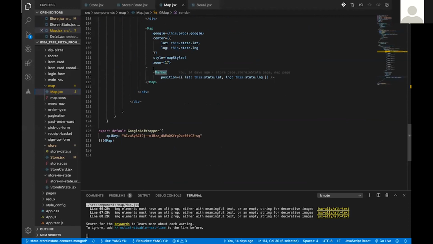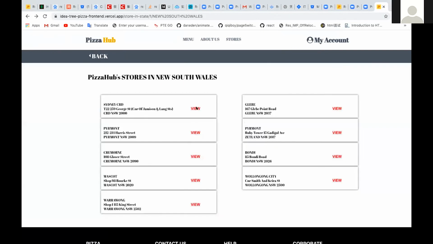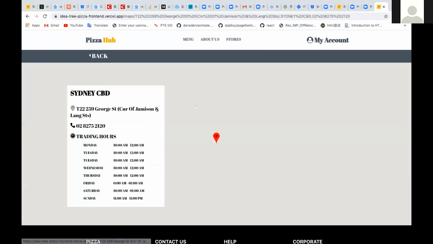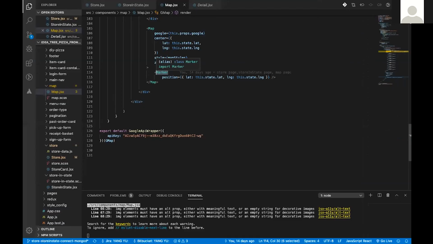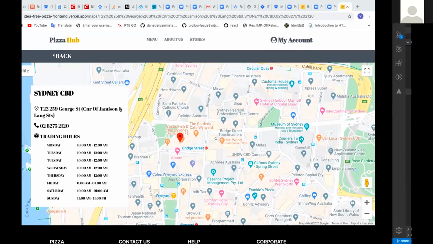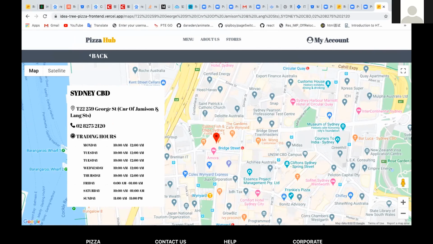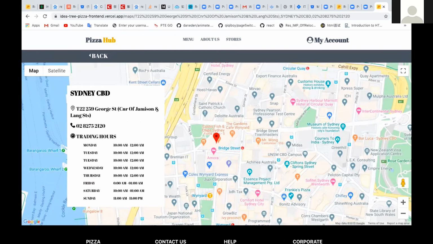When the user clicks a store, the address is passed to the geocode to get the latitude and the longitude, which are then passed to the marker. And finally it can show the symbol on the map. This is all my achievement in this project. Thank you.